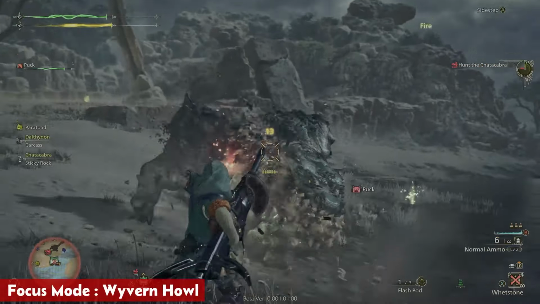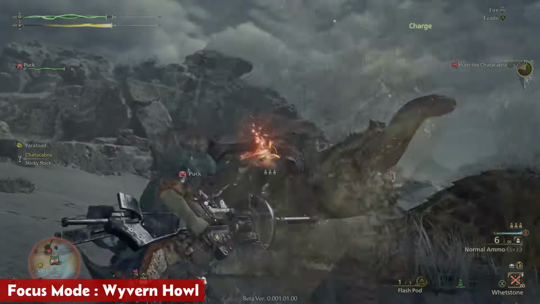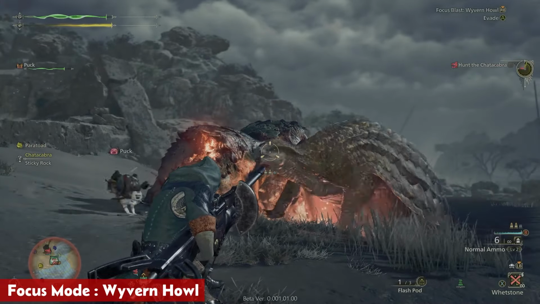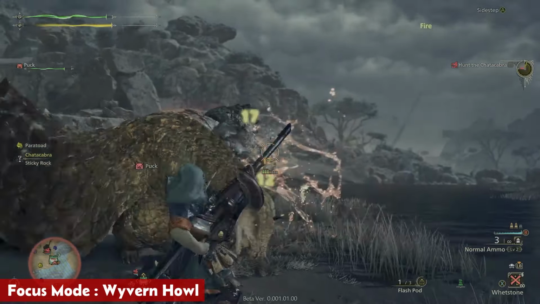Focus mode is a new mechanic in Wilds that allows you to not only track the monster more easily by changing the way your camera functions, but it also allows you to see large weak points that have been created called wounds. These will glow bright red, and when broken, do large amounts of damage.